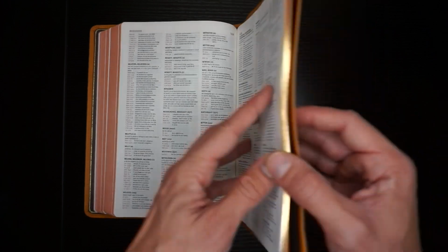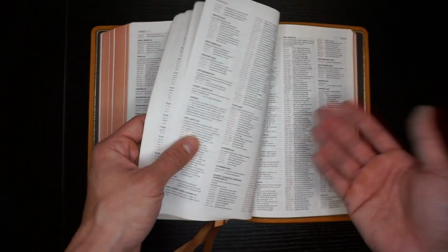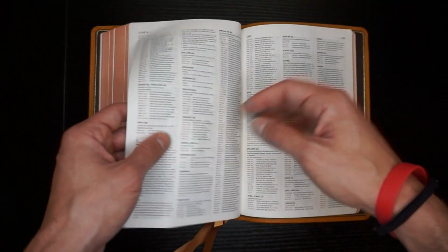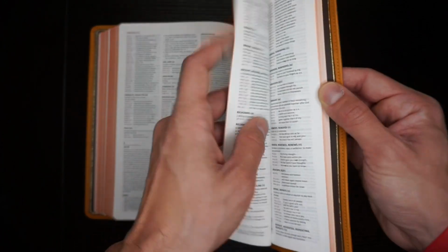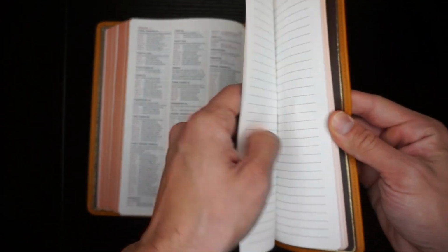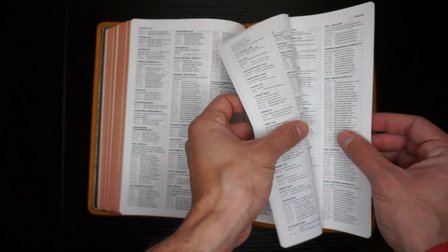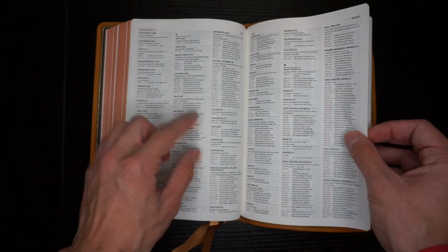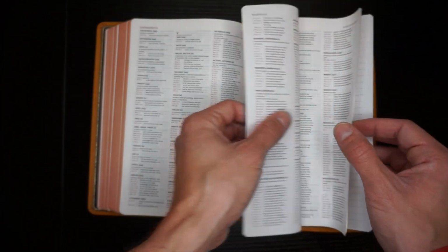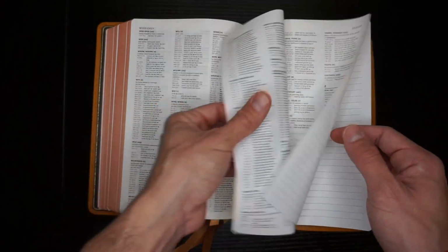I mean, it's not taking up a lot, but I could see how you could limit the amount of pages and make it that much thinner if you did not have a concordance. But I know some people like a concordance, so if you do, you have this 3-column concordance here with microscopic text. So it's there, so you can utilize it, right? I can read it, but if you have trouble seeing well, then you definitely have to have the glasses or magnifying glass for that. But there you have the concordance.